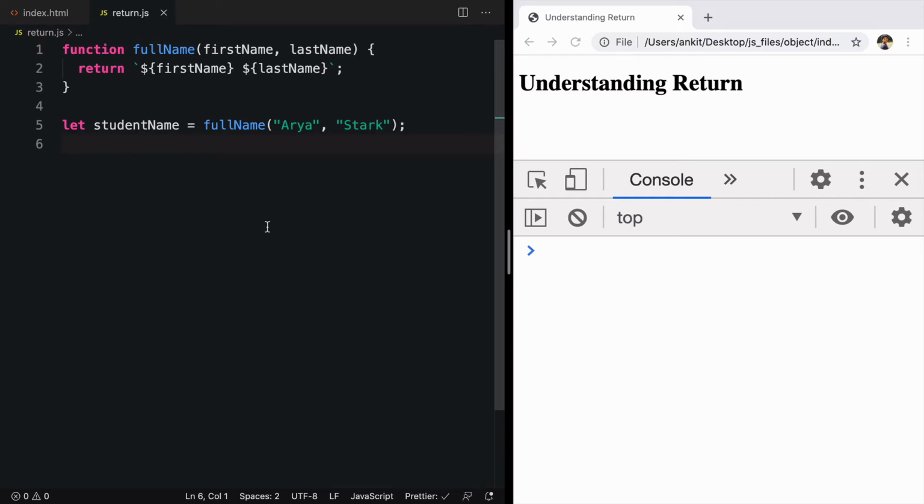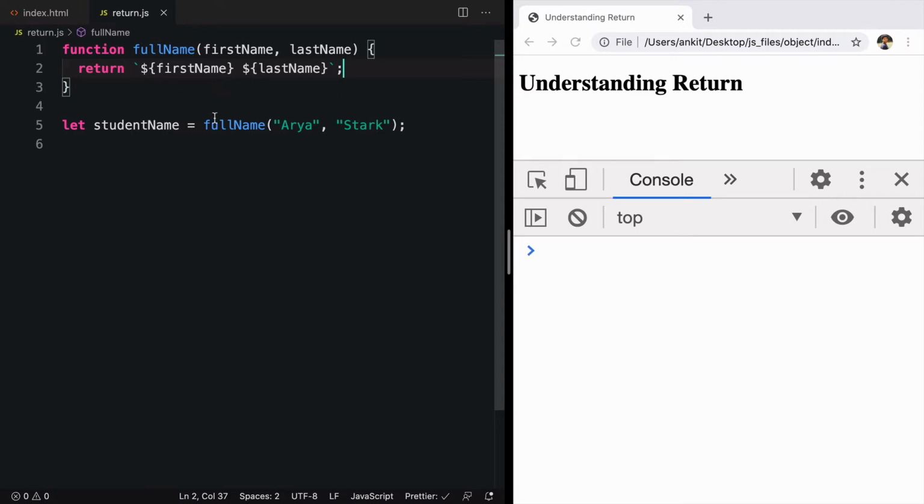In this video, we are going to talk about understanding the return statement. What are the places we can use it and where we cannot? So return is a special statement that is used to return some value from a function. And as soon as a function hits return, the function execution stops at the same place.